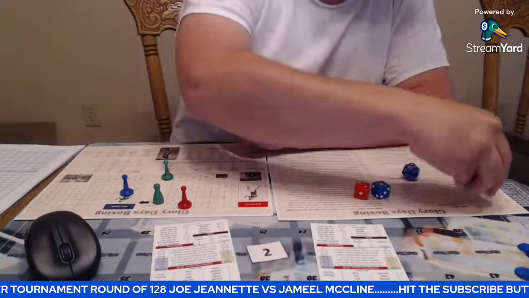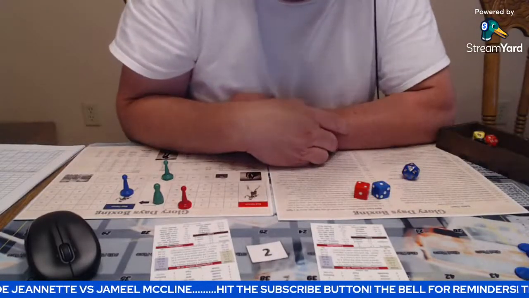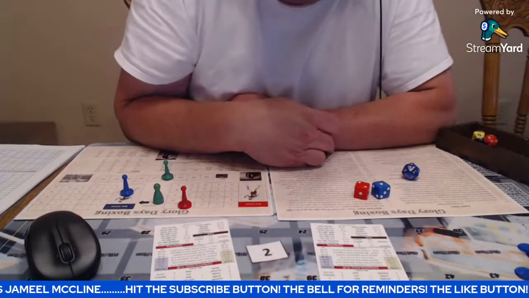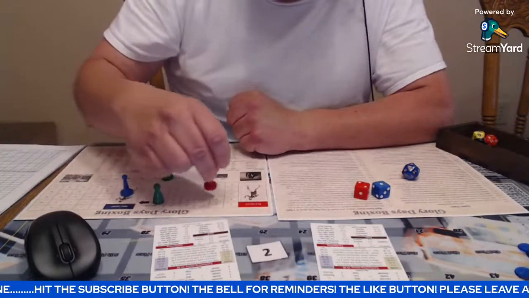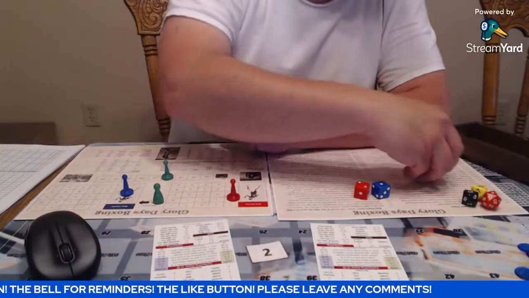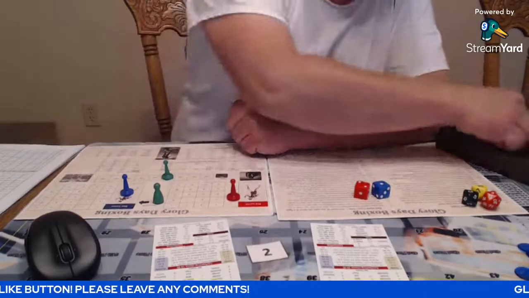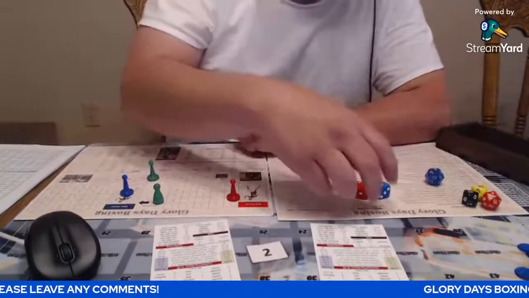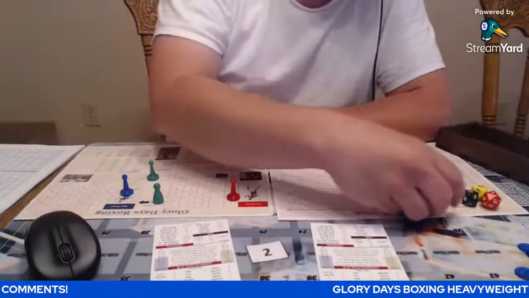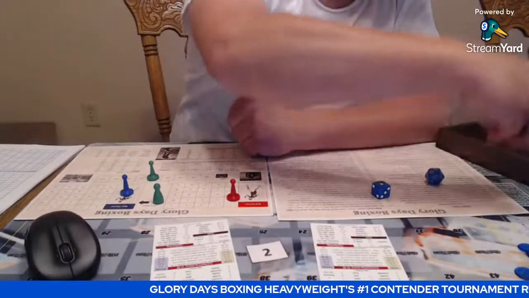Staying on the outside. He likes it in the middle of the ring. And there he goes, attacking him with that lead hook followed by a cross, and he's got him hurt again. He has him hurt up against the corner. His corner's yelling at him, finish him off, Joe, finish him off.